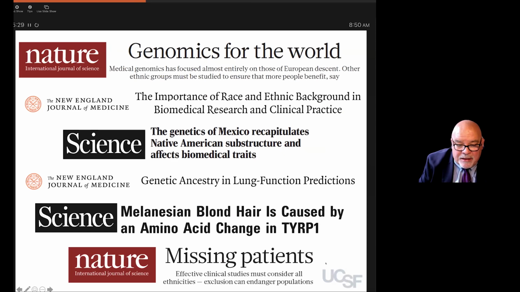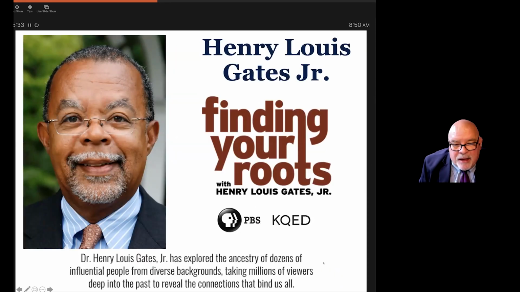And while I thought that most people didn't care, people like Henry Louis Gates, who are well established in academic circles, were off to the markets to make a significant amount of money touting the use of race in Finding Your Roots. And everybody seems to be okay with that.